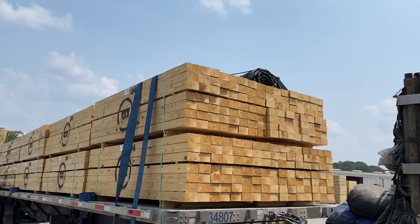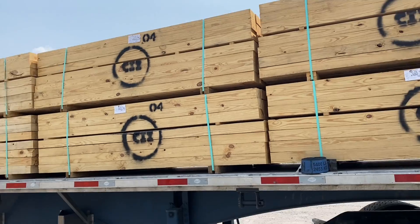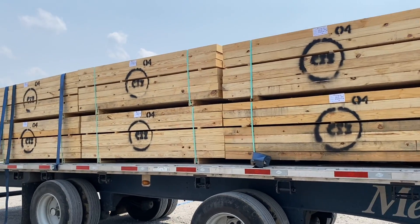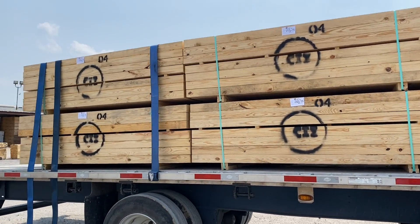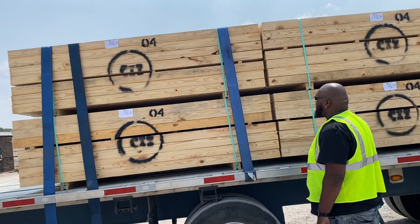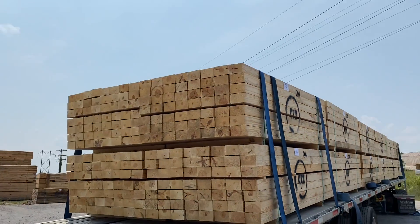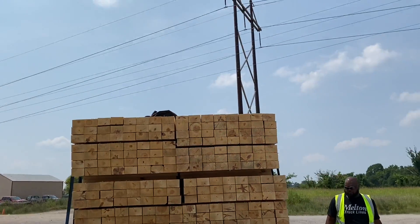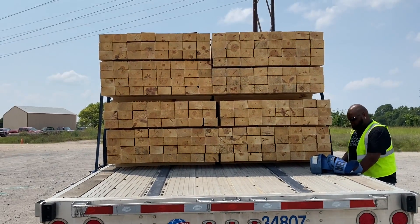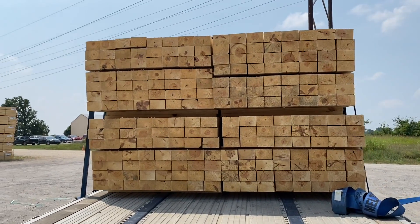The tarps are on top of the load — the forklift driver put them up there. Everybody's worried about these tarps being extra heavy, and they are heavy, but the forklift driver is going to do most of the work. In other situations they'll have tarp machines. If they don't have a tarp machine, I can also show you techniques on how to get your tarp up there without having to lift the whole thing.